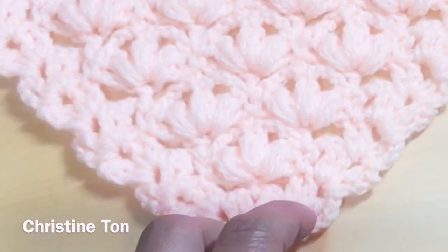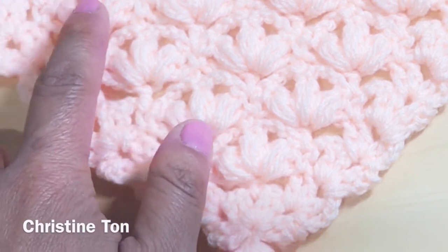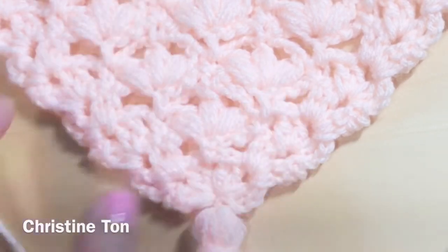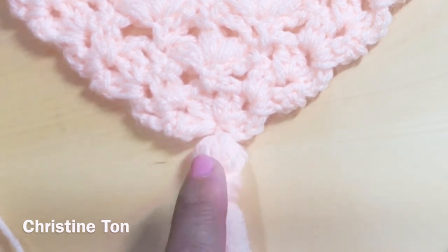For this tutorial, we will be doing double crochet, chain stitches, and pop stitches. This is the front side and the back side of this shawl. As you can see, the flower is less puffy. And at the end of the shawl, I attach a tassel. And this is optional for you.